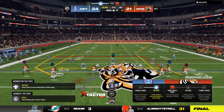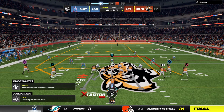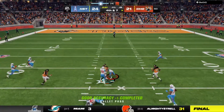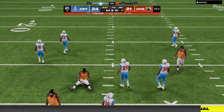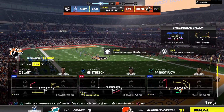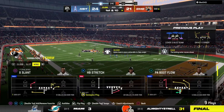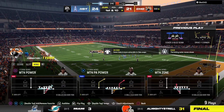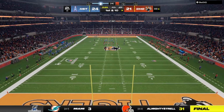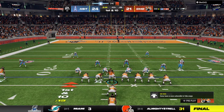One score down. Here we go. They're going to go for it here on 4th down. As expected, they're going for it to keep the drive alive. And he's corralled, but not before getting it inside the 35. That one good for 17 yards on 4th. Couldn't ask for much more from your offense there. 1st down. And it looks like this will be the last play before the 2-minute warning.